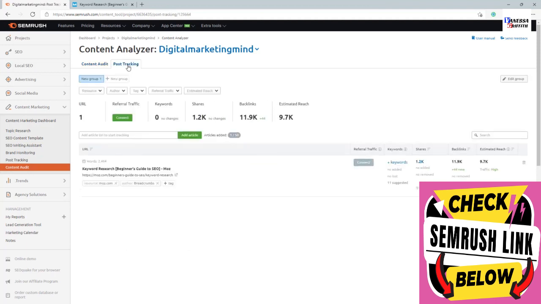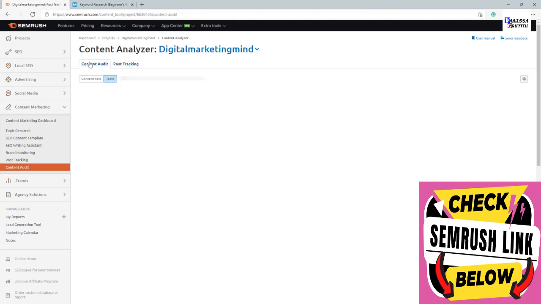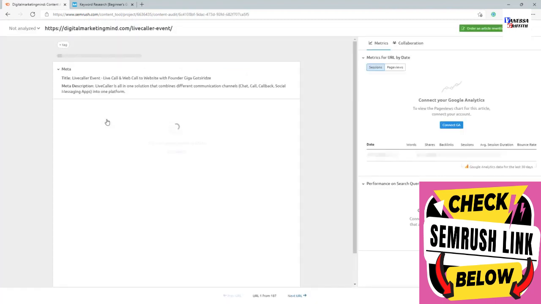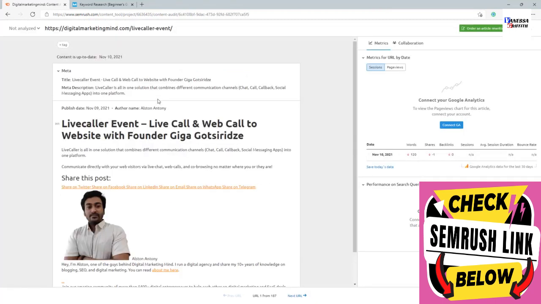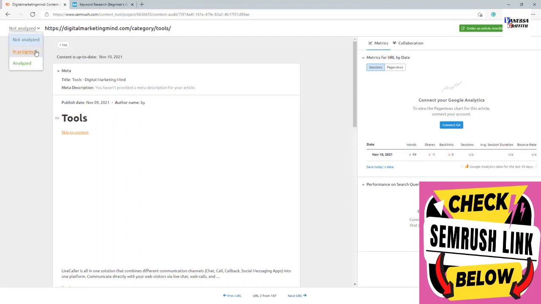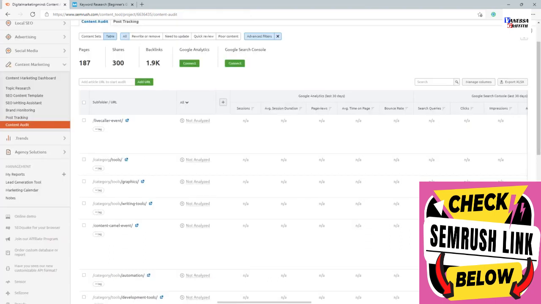You can go into the post tracking. You can track a specific keyword idea. And also, for example, whenever you click on something, you will get a much better understanding of what kind of stuff is happening, like what kind of backlinks it has. When you connect Google data, it will show you that, and you can move forward through that year itself. You can see it's not analyzed. Do I want to mark it as in progress? It just gives you a better understanding of it.